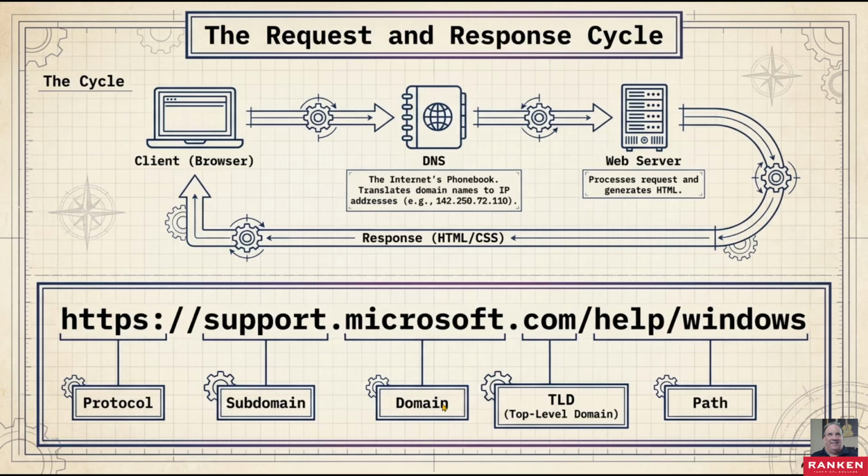Then after that, you're going to a specific path, right? Help, Windows. So when you go to that web server, it's going to pick that up. It's going to find, okay, it's looking for help. So usually this is a directory structure path within the web server. Oh, help, yep, Windows. It finds those, and it returns the page that's needed, right?